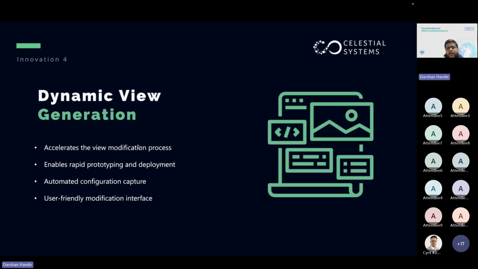For that he should not again follow the whole SDLC life cycle, create a build, and host it again in production. It is a very big and tedious process. So what we have come up with is a form designer, which will allow a user to edit the forms.